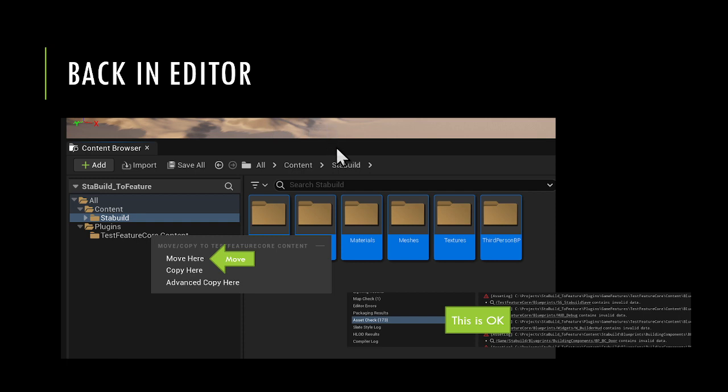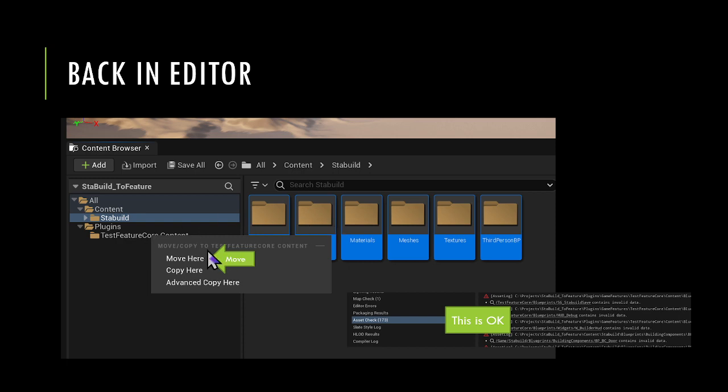Next, if we jump back into the editor, we're going to do probably the scariest part of this process, and one that will vary depending on the asset that you're trying to move from a marketplace asset to a plugin. I'm sure there's going to be a variety of experiences as you try to do this. But in this particular one, first shot I'm going to attempt is just grab all the folders, drag it over to the test feature, and then hit move here. Move is easier than copy, as it is more likely to have all the reference links. And it gets messy if you have two versions of the same file name, one in the plugin, one in content. So I recommend move.